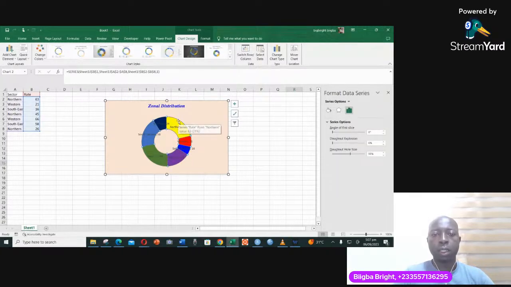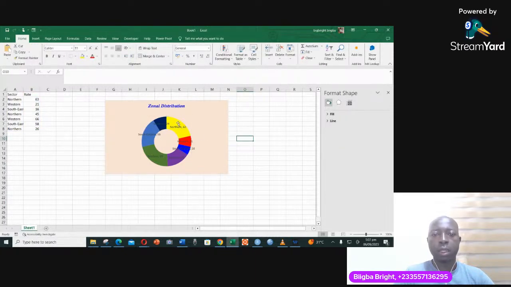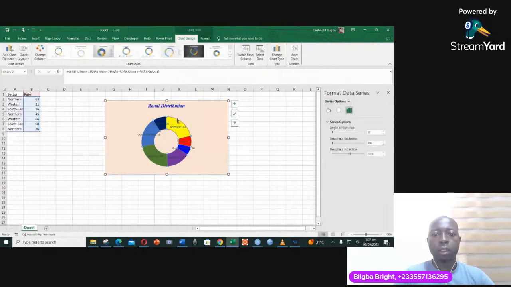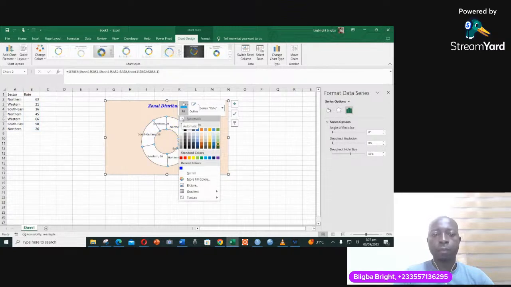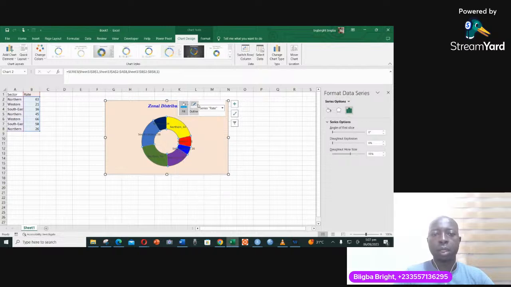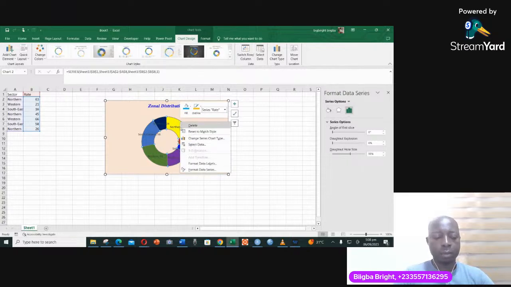When you click on the charts like this, let me click outside here and come and click on the chart, one of the edges here. When you highlight like this, it allows you to add different colors, you can fill it, or the outlines. You can choose the outline that would be best for you. Maybe in this case we want orange outlines, so it will give it orange outlines everywhere. You see orange outlines.